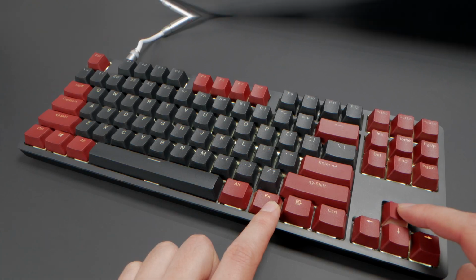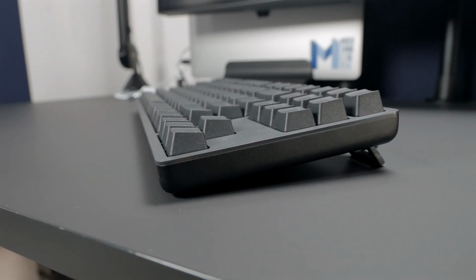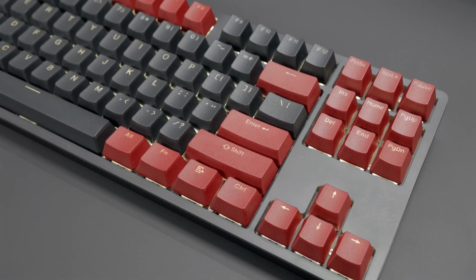Probably doesn't help. You don't get any form of animation or effect, only brightness controls with function plus arrow up and down. Finally, this keyboard is shipped as is. It doesn't come with a software nor an onboard solution to reprogram keys. It's not possible to record macros, modify keys, or key combos to get other functionalities out of this keyboard.